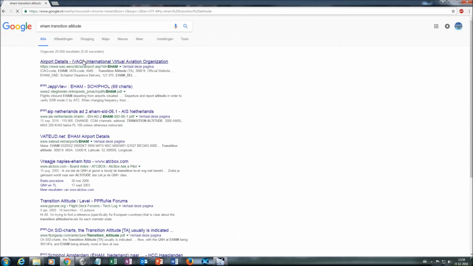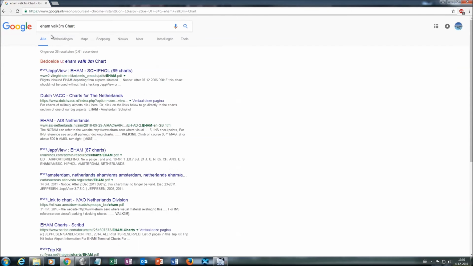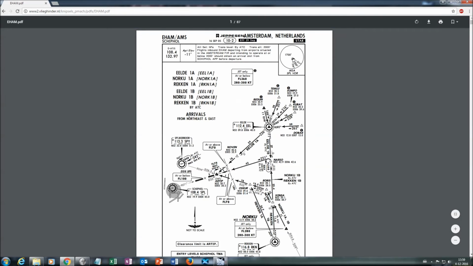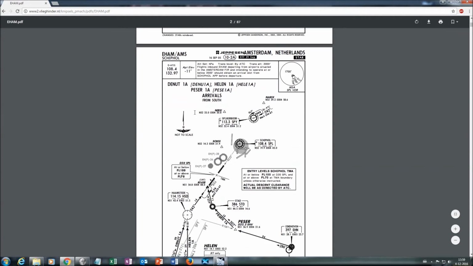And the transition altitude, by the way, is the altitude at which you switch from the actual barometric pressure of the airport to the general or standard QNH setting, and it's 3,000 feet in Amsterdam I'm reading here. So let's see if we pick out a chart for the SID. Falco 3 Mike chart. So let's look it up.